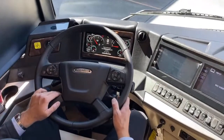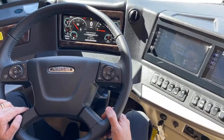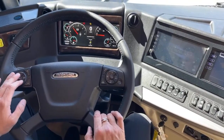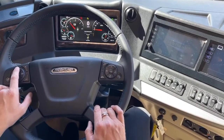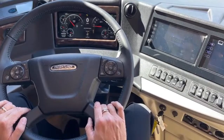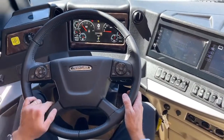Like I said before, you could set up Bluetooth. If you want to take a trip into Canada, you can change the units, and you can also set the dash brightness. Dash brightness, as you want to increase or decrease, you can only do that if your lights are on. We can make it dim down really dark, or we can make it come up really bright. All that's right here on your steering wheel as you're going down the road. Whatever your last setting was, that's what it's going to be the next time you turn your lights on.